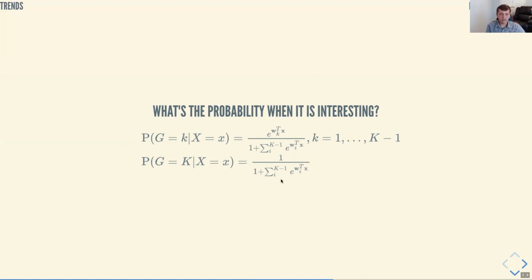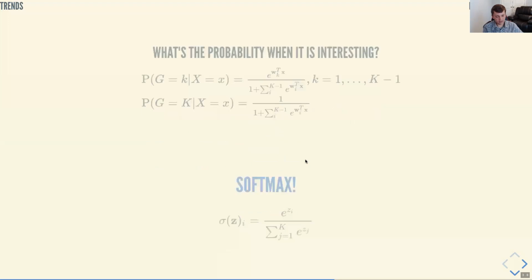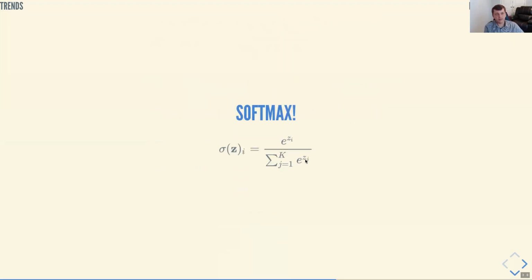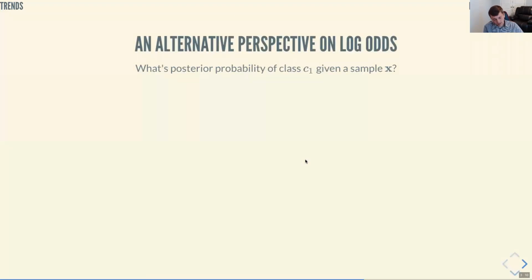So an interesting observation. What does this remind you about? If this is 0, then e to the 0 is 1, right? So we just forcefully assign w to zeros. But this whole thing is nothing but softmax. There's nothing but the softmax function. So our neural networks that do multi-class classification, more than one, are actually doing logistic regression, or learning a kernel for logistic regression, that happens at the end of the network. Okay, this is interesting.